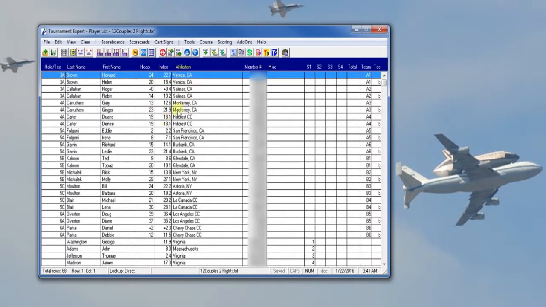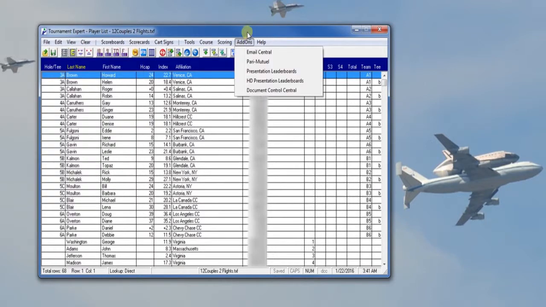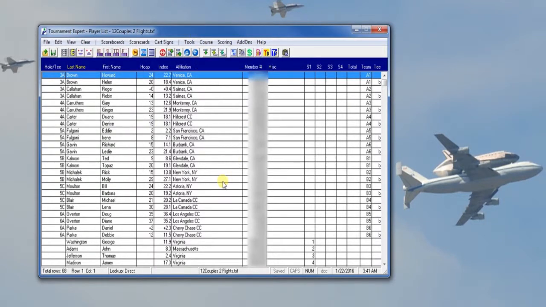Now that's the original name of the file that was sitting here, and that's different than the append players command, where I have a list of players in the player list, and I've got a saved tournament, and then I can append that saved tournament to the players in the player list. And when I do that, then the name takes on the name of the saved tournament that I actually appended. So these are 2 different ways of adding additional names to the player list very quickly.